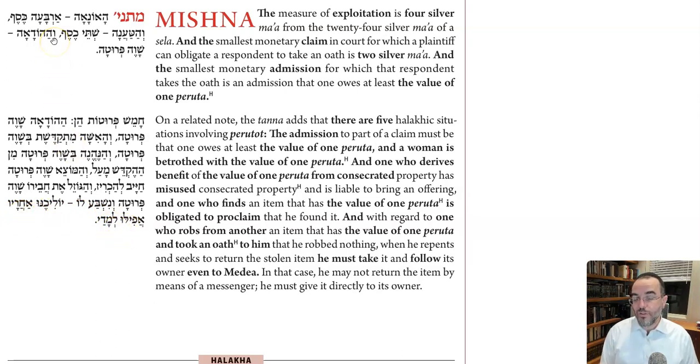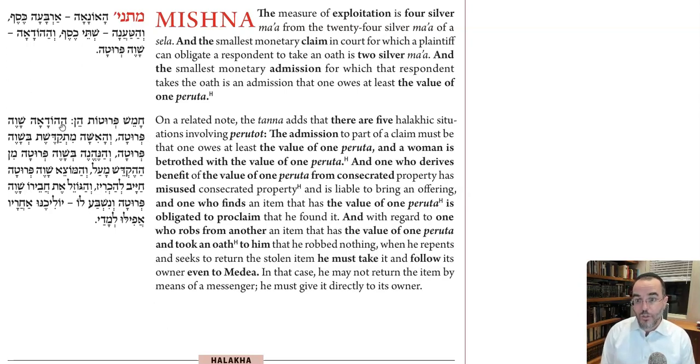So one of the laws regarding peruta is what we just mentioned. Peruta is the smallest denomination possible, so you can't value anything less than that. So if one makes an admission to something that he owes and it's less than a peruta, he does not have to make an oath. And if someone wants to make kiddushin, he has to use a coin or an item that's worth at least a peruta. If someone takes something that is sanctified and uses a little bit for himself, if he takes less than a peruta, then he does not commit me'ilah. You have some food here, he just takes one little grain, less than that. But if it's more than a peruta, then he is liable to me'ilah.